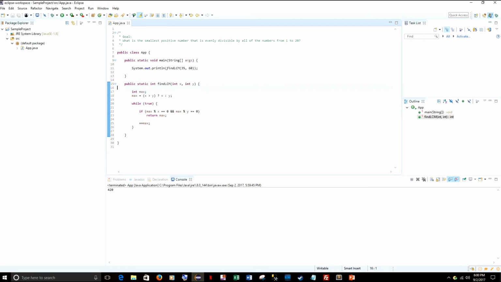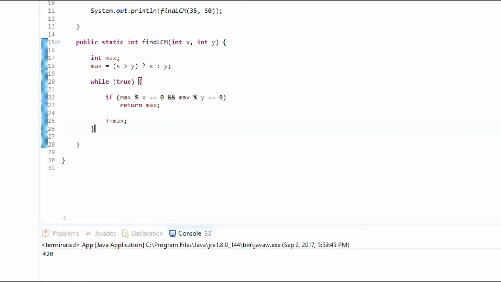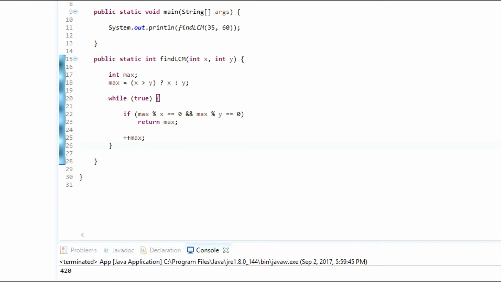So now you know how to write code that is going to find you the LCM of two numbers passed in. Now what we want to do next, let me zoom this in, is find the LCM of a range of numbers.